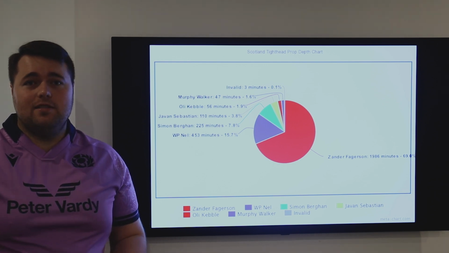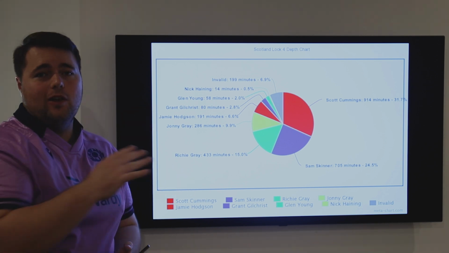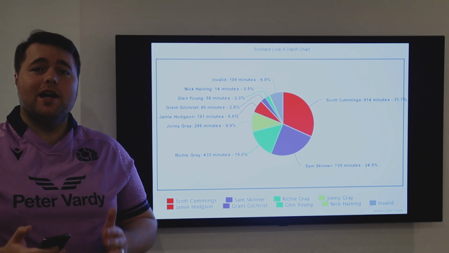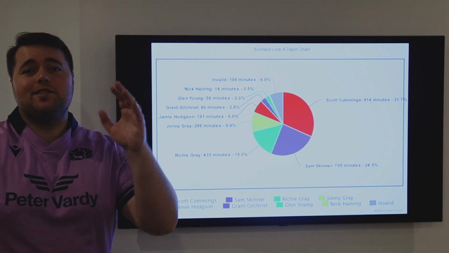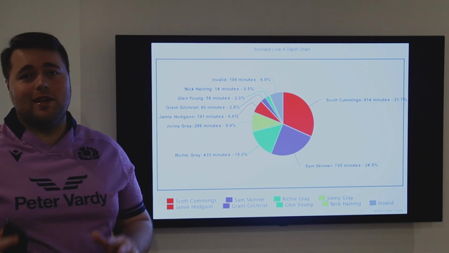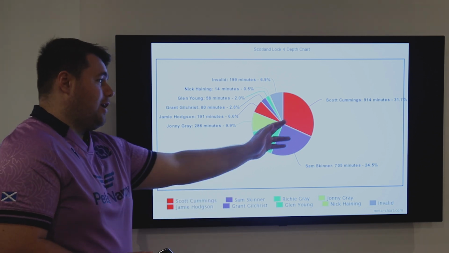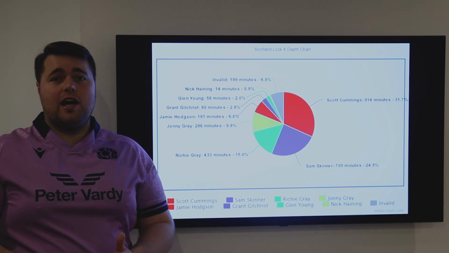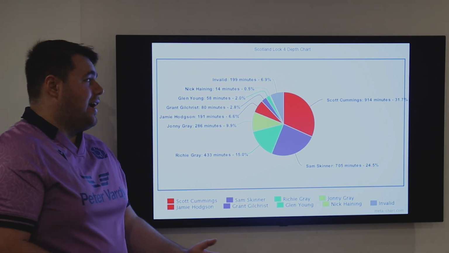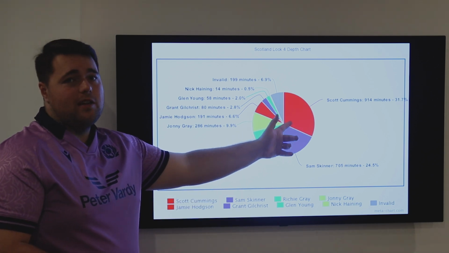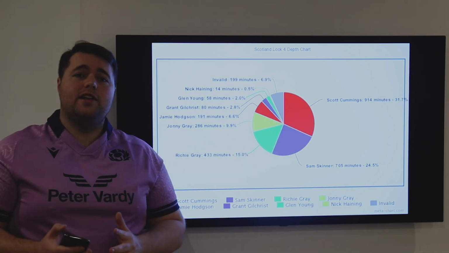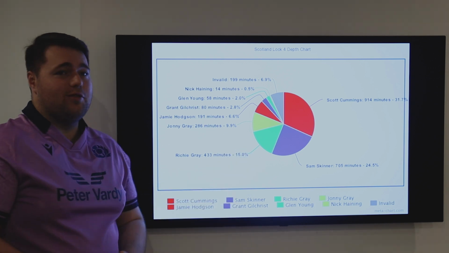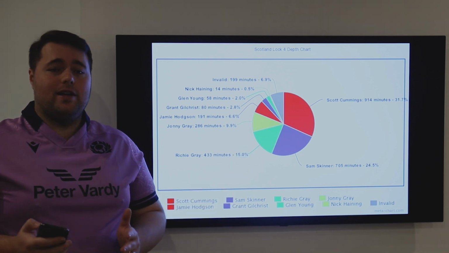We've now jumped over to the locks, and as we can see, Richie Gray, despite being out for much of the Townsend era, is now starting to creep up in terms of minutes compared to the other players. Scott Cummings over here, it's been a wee while since he actually added any minutes to this chart, so I'm suspecting that though they are going to see a fair few more invalid minutes due to Cummings getting left out of the World Cup squad, it will be offset by the amount of test caps that Richie Gray has accrued overall throughout his career.